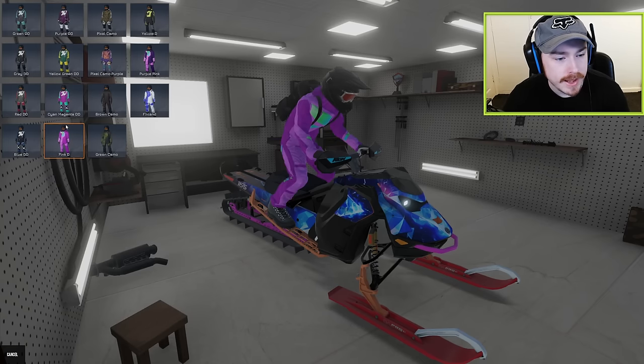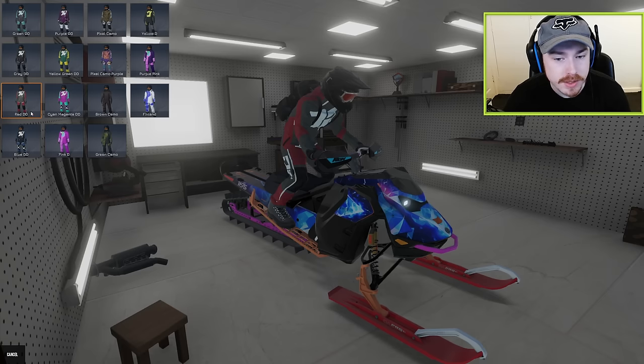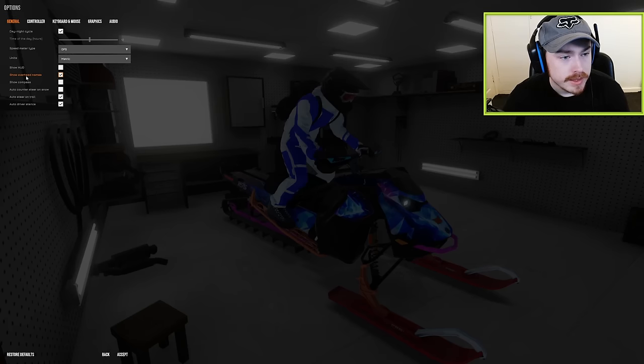I haven't touched on player outfit yet. Is there any extra little player skins in here? They look to be on a similar level as last time I played. But again, I feel like this is something that you can all customize yourselves very easily. Let's go for the white and blue. In options, I believe we're all looking the same here.